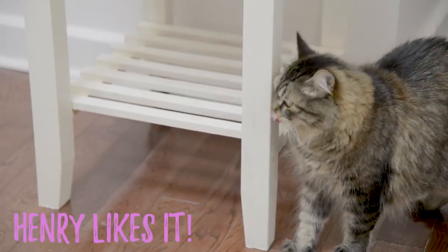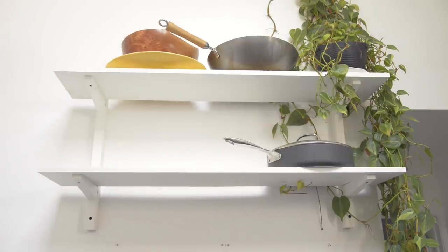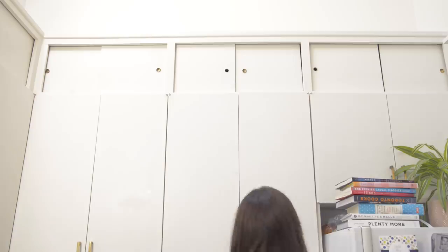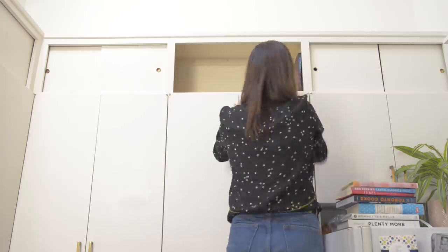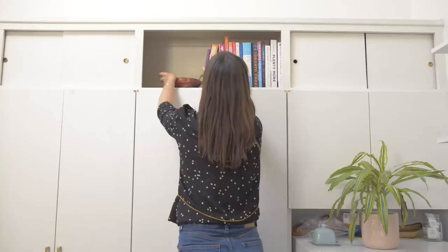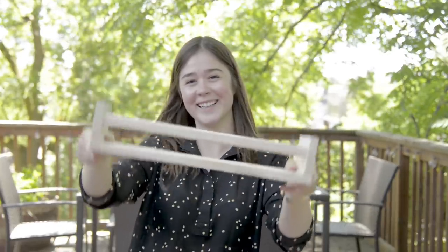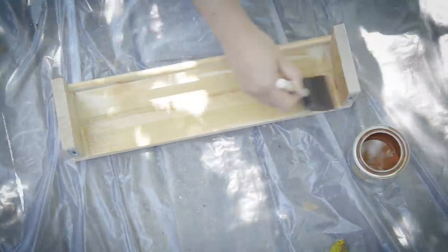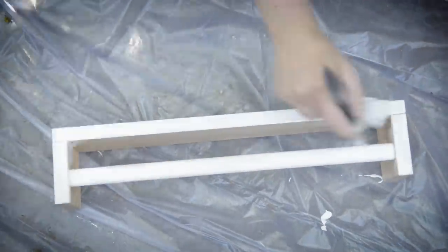Now it's time to put everything back together — my fave part. Look at how much brighter this corner looks. The bottom shelf was holding all of Noelle's cookbooks, so I'm finding them a new home. Ed and Noelle have all this awesome shelving that's not being used, so I'm taking the doors right off to create open shelving. The pop of colour up here will draw your eye up and show off the gorgeous high ceilings. I'm hanging these spice racks now that there's more wall space. I originally stained them with the same colour as the top of the island, but decided that white would look way better — now the colours of the spices really pop.